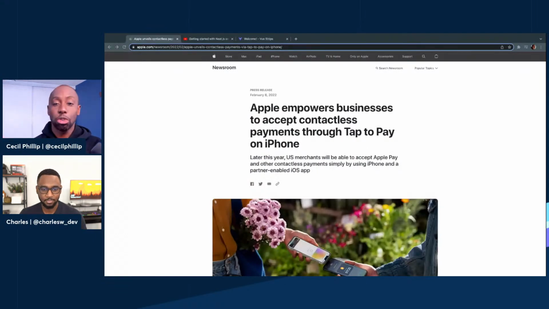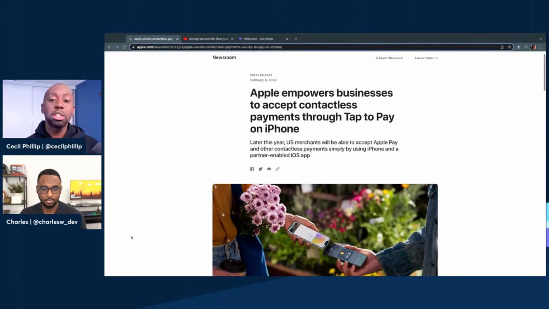Now, first off, I don't know if you've seen this news. This press release came out yesterday, but Apple announced that they're going to start accepting contactless payments on their iPhones. I think they're calling it tap to pay or something like that. I remember walking around and seeing contractors, or folks you're working with, with these little things they plug into the back of their phone, whether through USB or something like that. And then you swipe your credit card, and that was the way they were doing mobile payments. But now it sounds like you're not going to even need to have those extensions at all. It sounds like you'll be able to just use Apple Pay or whatever it is that you have registered on your phone.